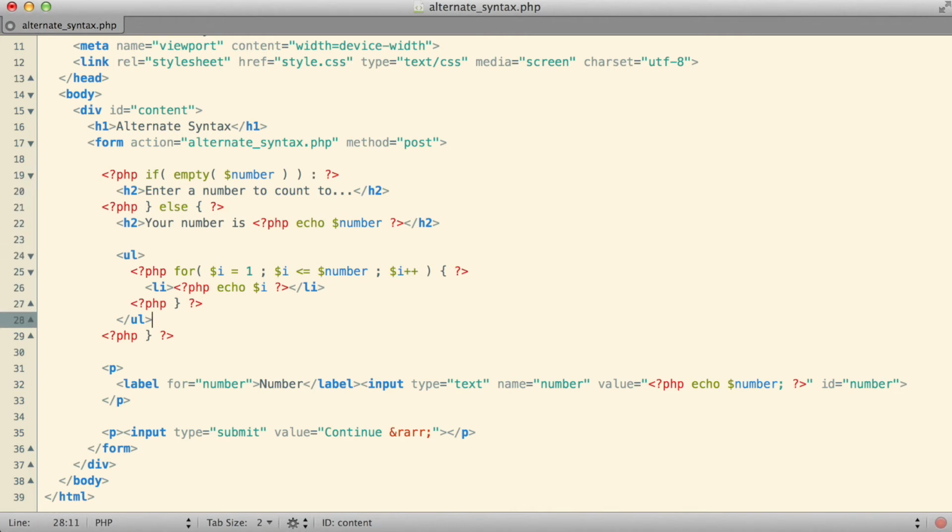We can then replace the closing curly brace with the word end followed by the name of the control structure. So if it's a curly brace that's ending an if statement, we can put endif. Here with the for loop, we can do basically the same thing. The opening curly brace can become a colon. The closing curly brace can become endfor. With the else, what we do is we just get rid of the curly brace before it, and the curly brace after it becomes another colon.